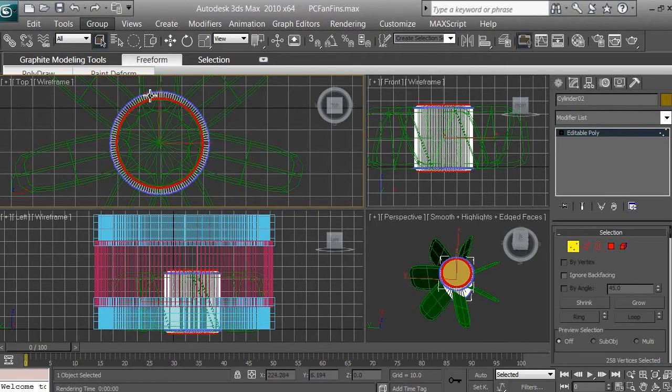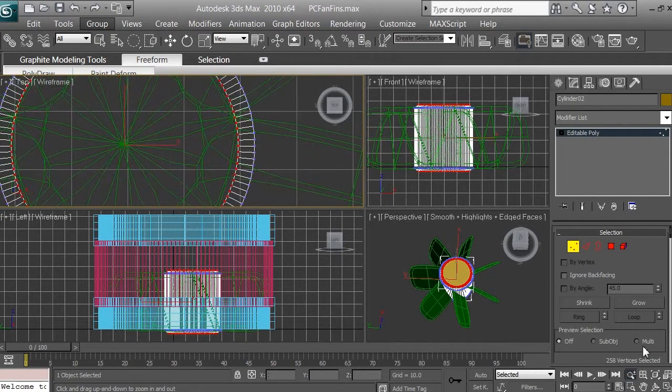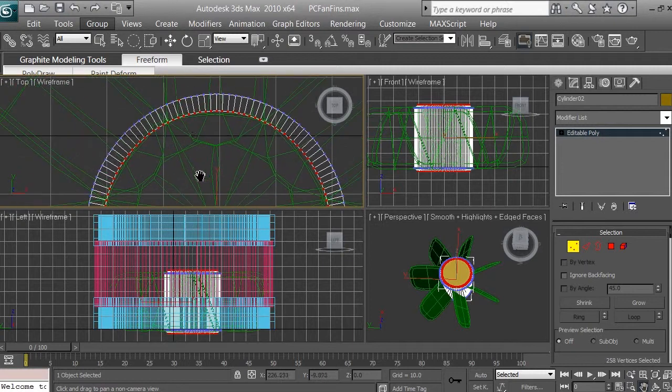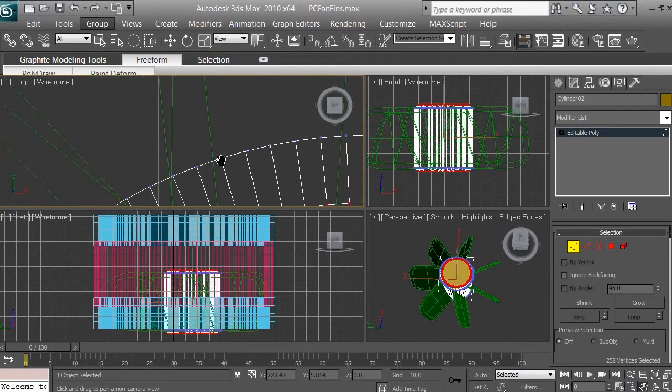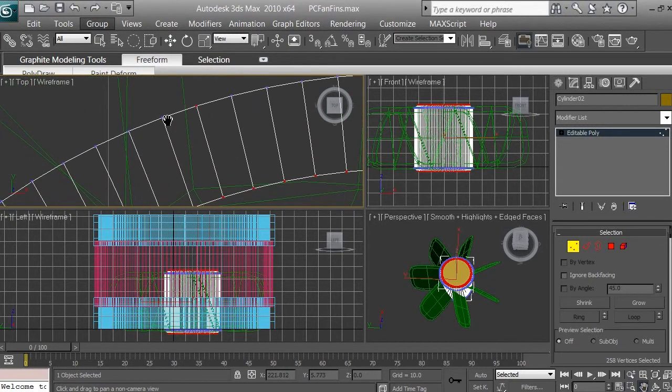I have some vertices over here selected. Let me zoom and show it to you. I'm going to deselect just one, this guy right here. So I'm going to use the Alt tool and make sure I'm using the Select Object tool. Then I'm going to hold the Alt button and deselect it. How to get back to the square selection? You're going to go ahead and click the Selection Region tool, hold the mouse, and select the square.